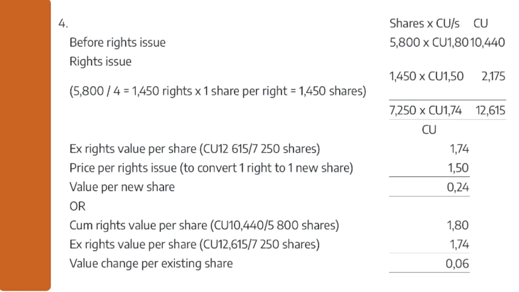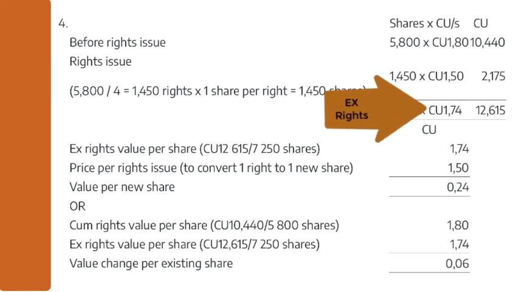That means your total investment will be R12,615 for how many shares? If you were to buy all of them, for 7,250 shares. Therefore, the value per share will go from the R1.80 to R1.74. If there are more shares available, your value per share goes down. So your value per share will drop to R1.74.